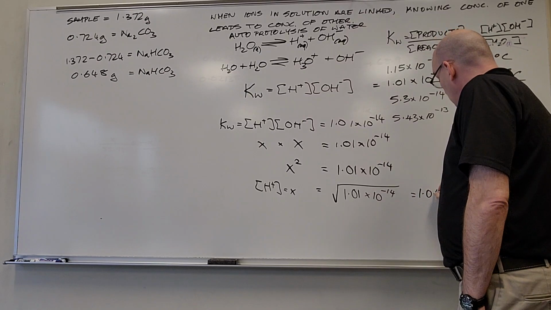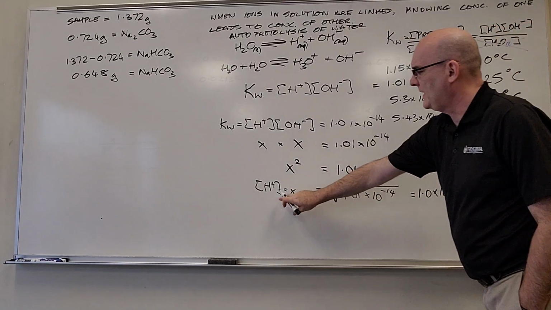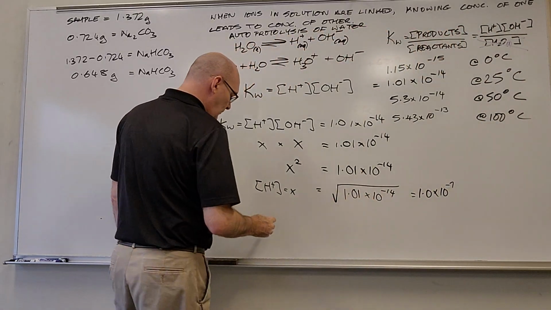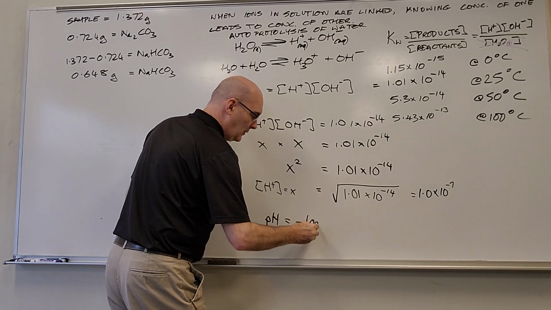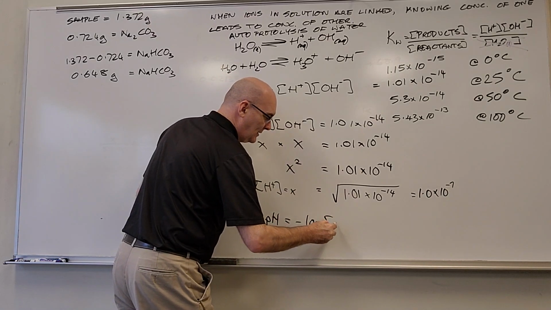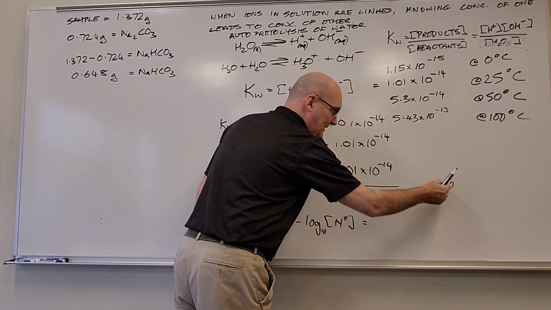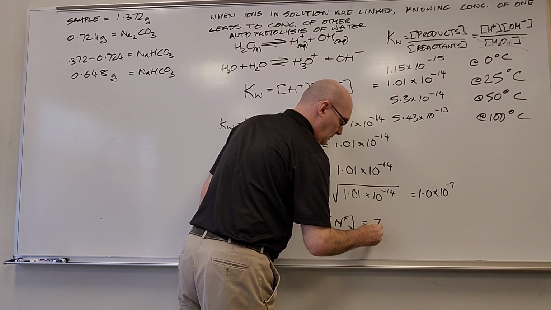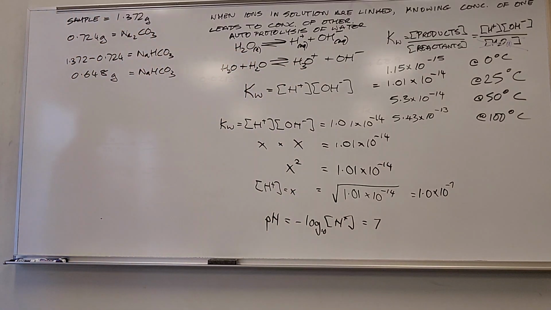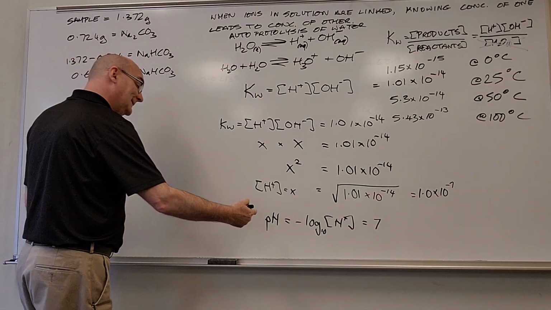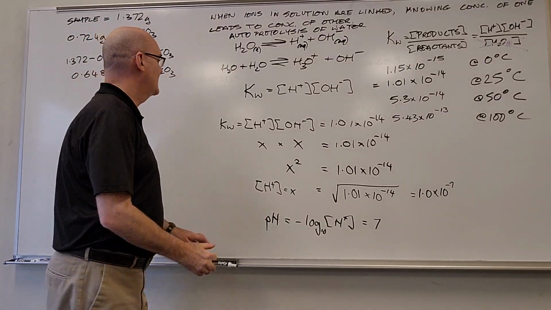Which is why we have a pH scale, because remember, if that's H plus, then pH is negative log to the base 10 of the H plus. And that gets out to be 7. Well, we have a pH scale that runs from 0 to 14 with water at 7. Okay, let's do that at a different temperature.